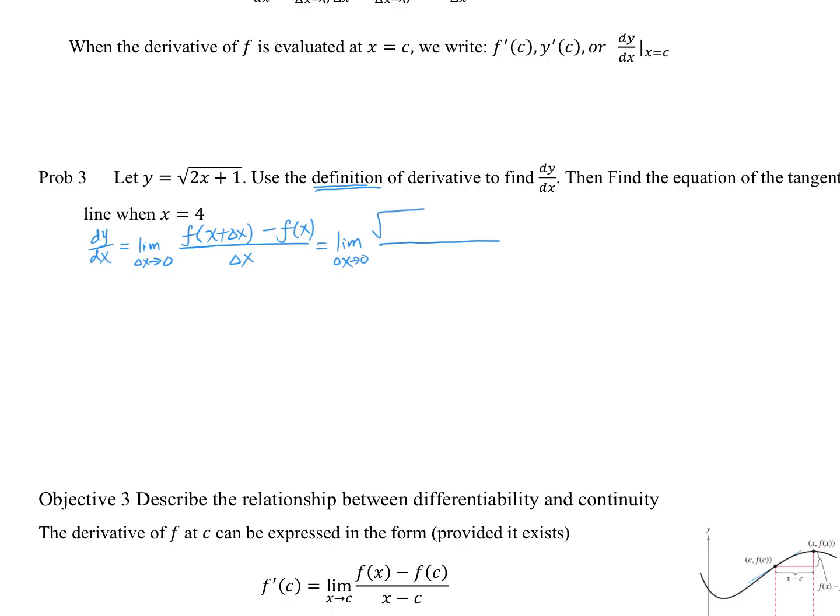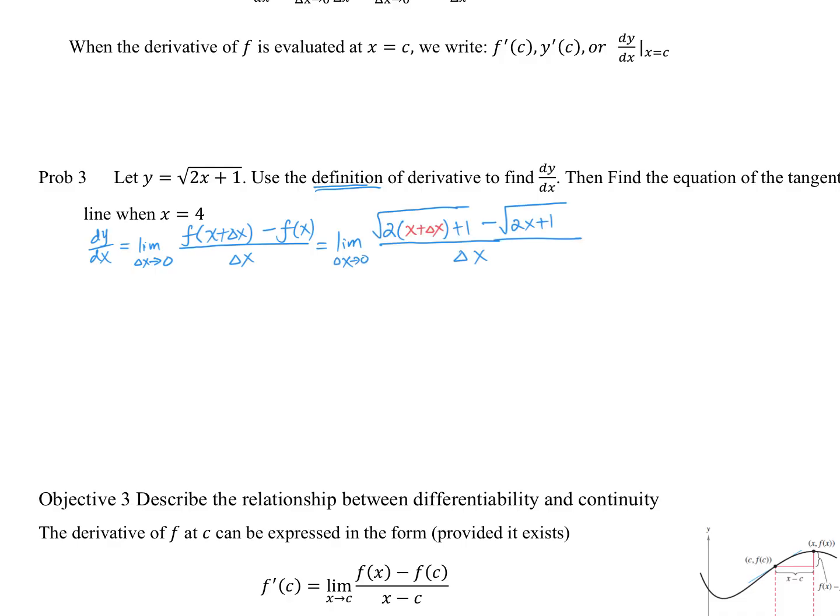We have square root of 2x plus 1, so 2 times. The first one is f of x plus delta x, so I should plug in x plus delta x for x, minus f of x, is 2x plus 1, over delta x. So please pause the video if you want to think about how you will evaluate these limits analytically. We did something similar in the earlier lesson.